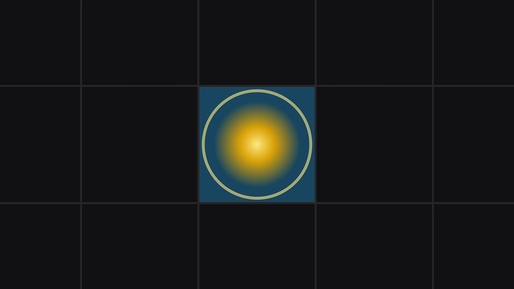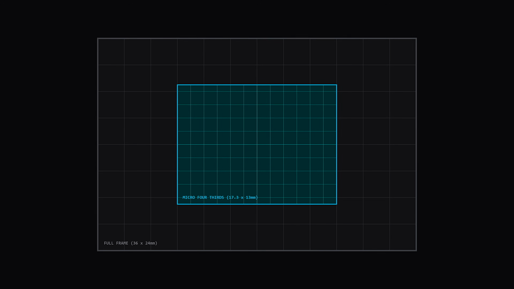Imagine your sensor is just a giant floor made out of tiny square tiles. A typical 24 megapixel full-frame camera spreads those 24 million tiles across a large surface area. So every individual pixel is physically quite wide. When the lens projects its Airy disk onto that sensor, the blur is still effectively smaller than one single pixel. To the sensor, it is recorded as a crisp point of light. But now look at my OM5. It has almost the same number of pixels packed into a sensor that's only about a quarter of the area. The individual tiles have become much smaller.